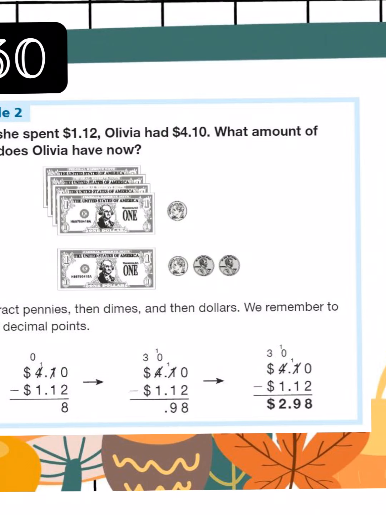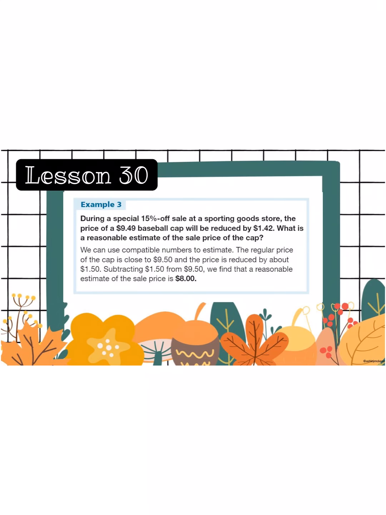So 298. A great way to check your work on problems like this, and I always recommend checking your work. Take your answer, 298, add it to this part here, which is 112, and see if you end up where you started. So you add it all together, and you should end up with, oh, hang on. That would be 11, carry my 1, 410. And if it matches what you started with right here, then you know you did it right. Okay? Always check your work. Double check it, especially if you have any doubt in your mind at all.